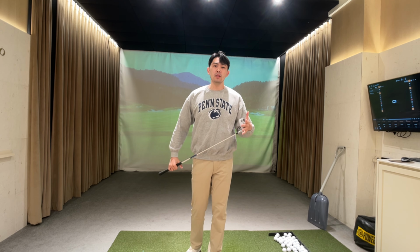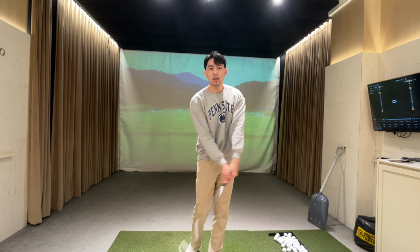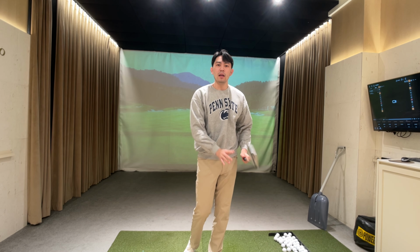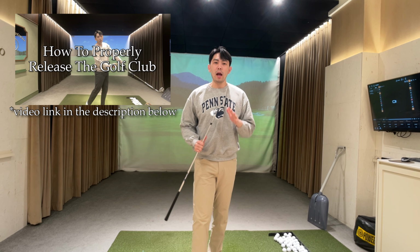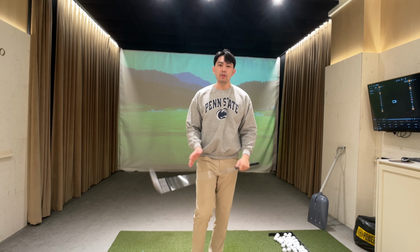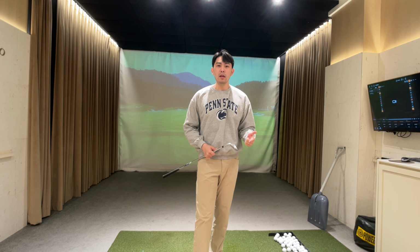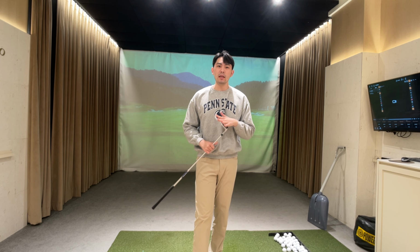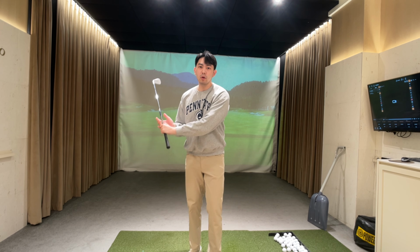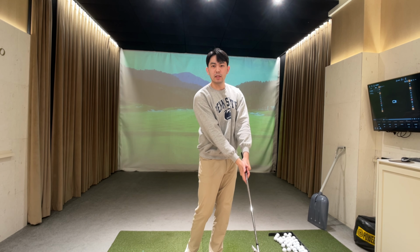Hey guys, in today's lesson video, I'm going to talk to you about what you should focus on and how to practice to get into a forward shaft lean position at impact. In last week's video, I talked about how to properly release the golf club. And after that video, towards the end, I briefly talked about how to practice. In today's lesson video, I'm going to get a little bit more in depth on how to practice and what your intention should be to get into this forward shaft lean position at impact.